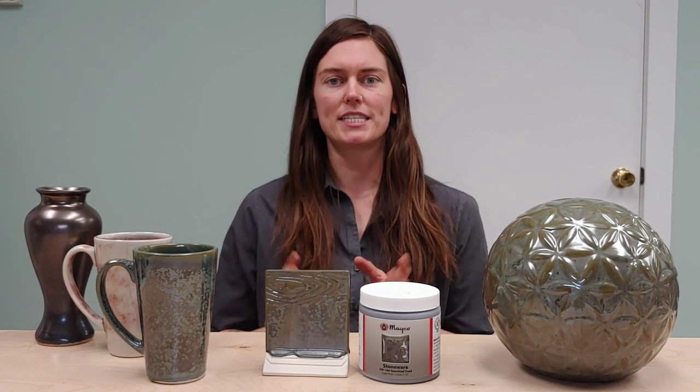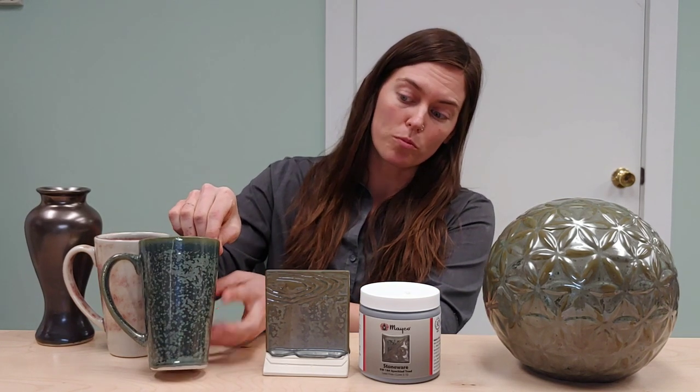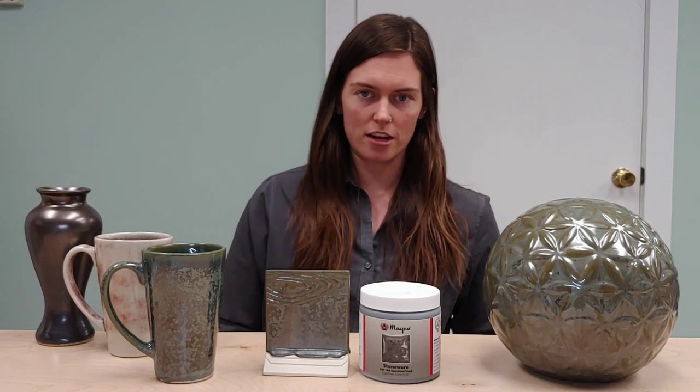the more you're going to get into kind of this metallic, sage, opaque finish. With a heavier application of two to three coats, you're going to be getting this really nice crystal blooming or speckling that happens. Hopefully you can see it on this latte cup I have. If not, we're going to be posting more pictures of really nice close-up images of those specks.